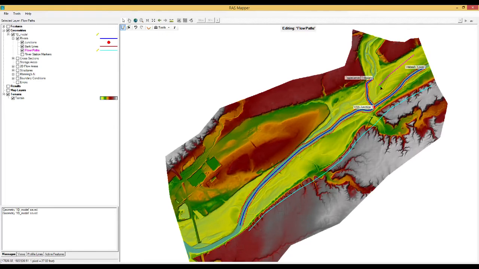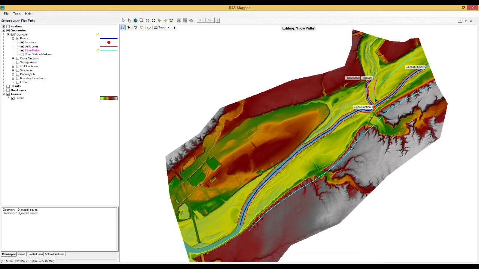Another important thing is to not cross existing flow paths for the overbank areas and the main channel. Okay, so I will create the overbank flow paths here for the tributary.